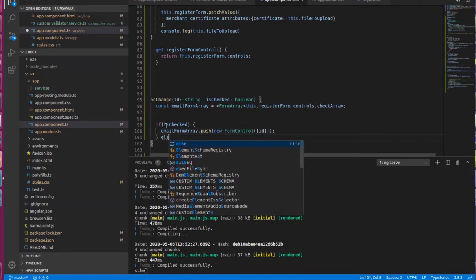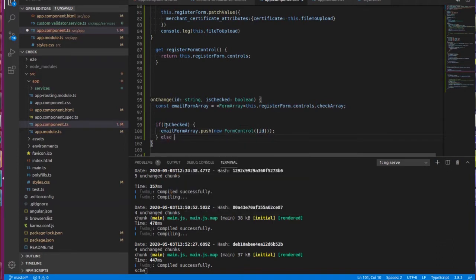Else, in the else condition, it's just to check the index value of that checkbox.